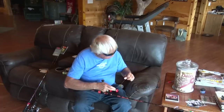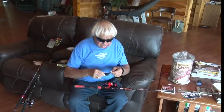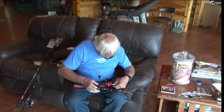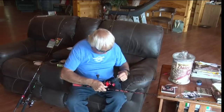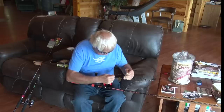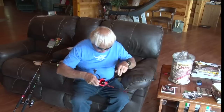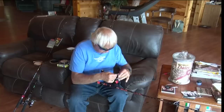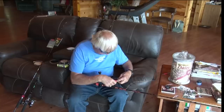I'm just going to tie a regular overhand granny knot, pull that all the way down, and now it's tight. I'm going to take my scissors — my little three-dollar Bass Pro Shop scissors — and just clip that off short behind my knot. Those are real good braid scissors. Now if I just pull that real tight I'll pull right through and slip that knot out and have to redo the whole thing. So here's a nice little trick: I'm going to come in and just make a little half hitch around that reel spool, then another half hitch — two half hitches on that.